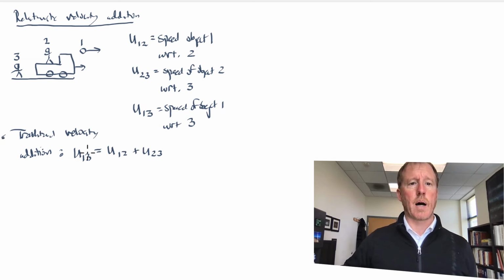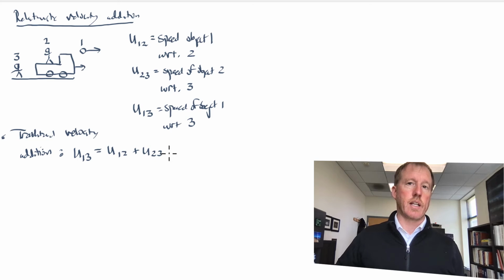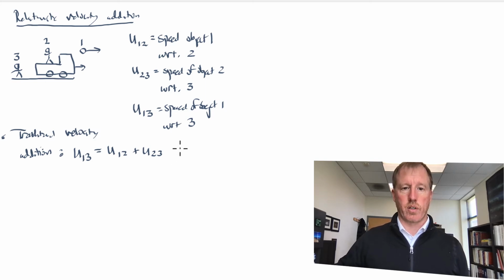Now remember what the problem with this was. If person number 2 standing in the back of the pickup truck had a flashlight and turned it on, then if we took this formula seriously, person number 3 standing on the ground would see the light traveling away from himself faster than c, because you would have to add the speed of the truck to the speed of the light to get something like 301,000 kilometers per second. And since we're taking the absolute speed of light to be a correct statement of nature, there would be a problem with this formula.